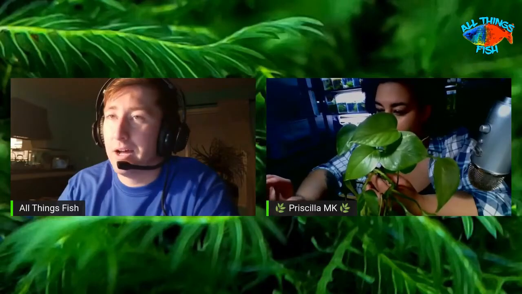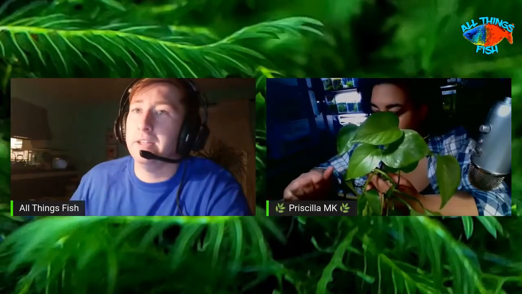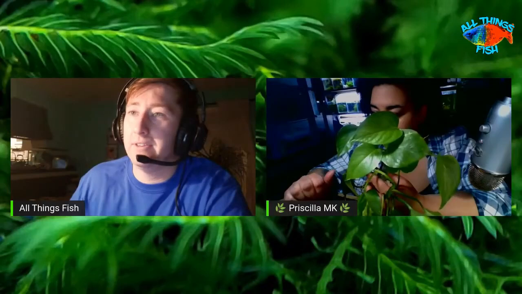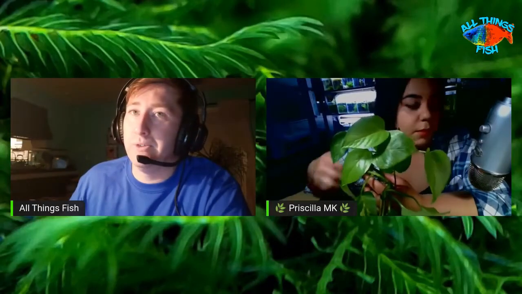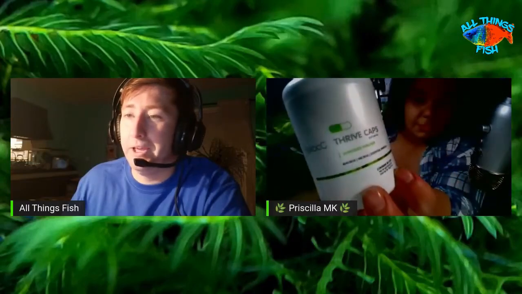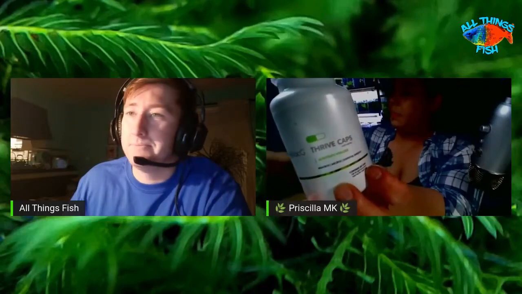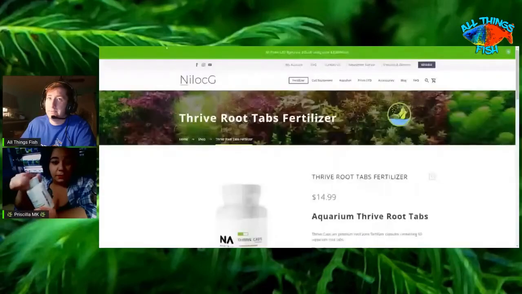So people use some sort of root tab. There's various options out there to replenish some of the nutrients in that substrate. And some of the options include, so Colin offers, he has the Thrive root tabs, which I'll bring up here. Which I got right here. Oh, perfect. So you've got some, and it's basically a dissolving gel cap with more or less like an estimative index-based mixture in there. Let me show you those. They're actually pretty big, and you get 50 for about $15.